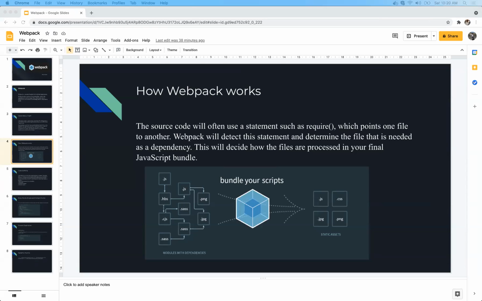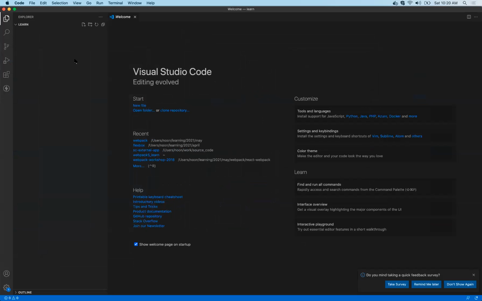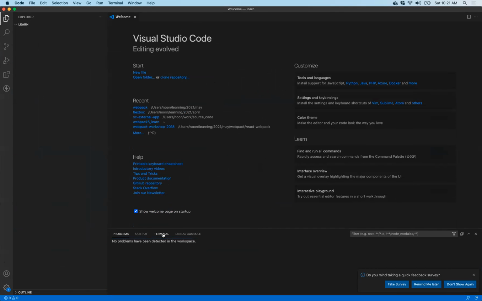I'm going to share my Visual Studio. So from now it's a hands-on session. There won't be much boring talk. It will be a bit tough to follow, but once you get into the code, it will be really interesting, how Webpack works.